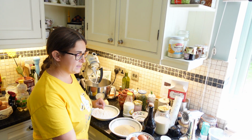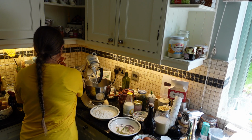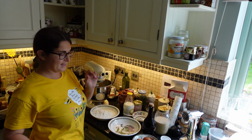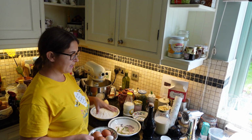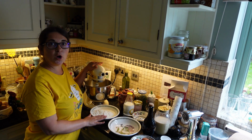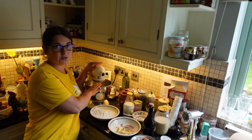So I'm going to do my first step. I'm going to mix the butter and the sugar together. And we're going to add the eggs next. So I'm going to wash these eggs, crack and give them a little mix, and gradually I will be adding this to the mix. After that I will be adding the flour. Before I add the flour, I'm going to put a teaspoon of baking powder and a pinch of salt, sieve it through, and I will be adding this to the butter.